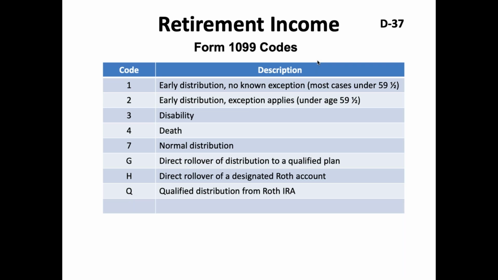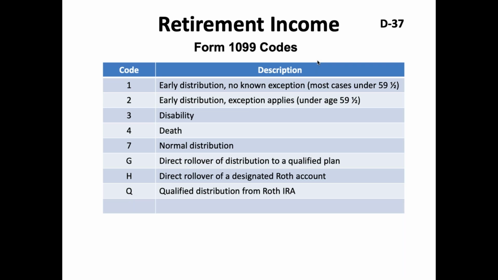Option number 3, which may be presented, is the fact that you may actually take those funds from your retirement account early. This is a tough situation to deal with from a tax perspective. That is what's known as an early distribution. If an individual takes money out of their retirement account before they reach retirement age, which in most cases is typically 59 and a half, they will be not only subject to income tax on the withdrawal, but also a 10% mandatory penalty. That's what we see with a code 1 in our box 7. A code 1 is going to be an early distribution with no known exception.